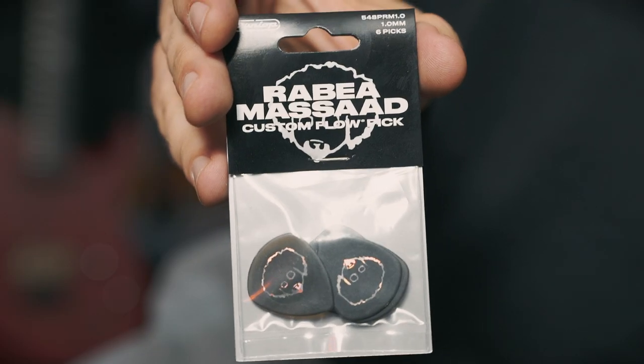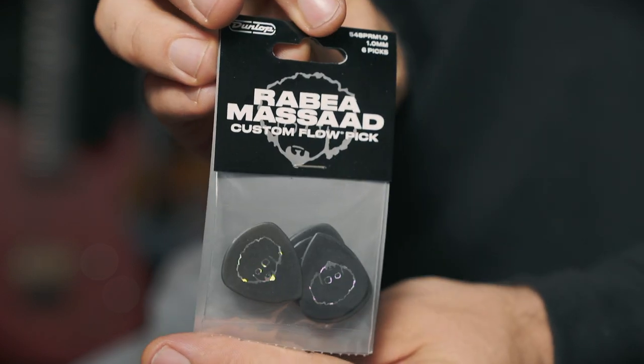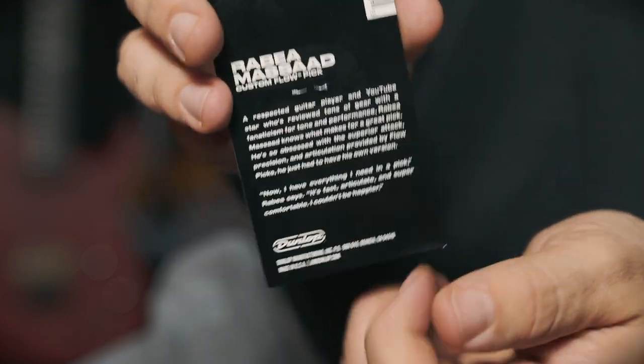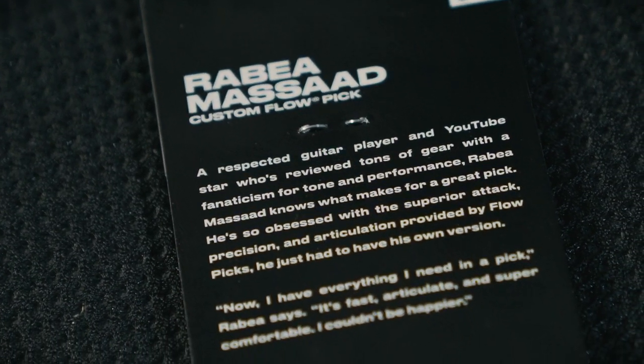And so the most exciting part about this is that they're available for anyone to try if they want to, and they come in players packs that look like this. So this is a player's pack of 6. This is what you'll be able to get if you buy them from a shop, wherever they stock Dunlop picks. But you get 6 in a pack, and they're just awesome. And I'm really happy. And there's a little bit of blurb on the back of the pack of what I think about them and how I landed on them.